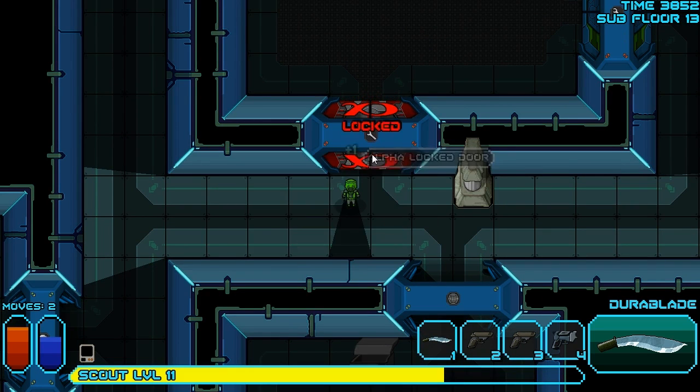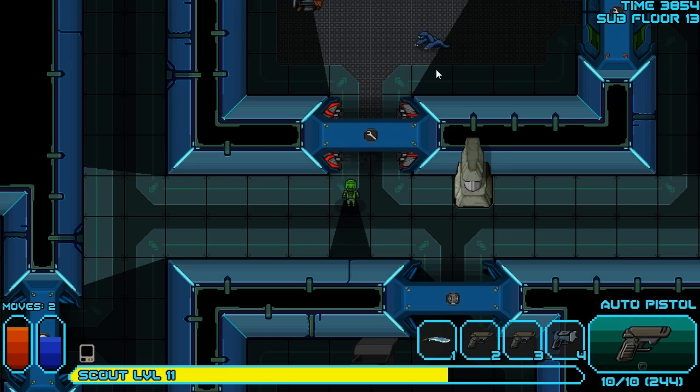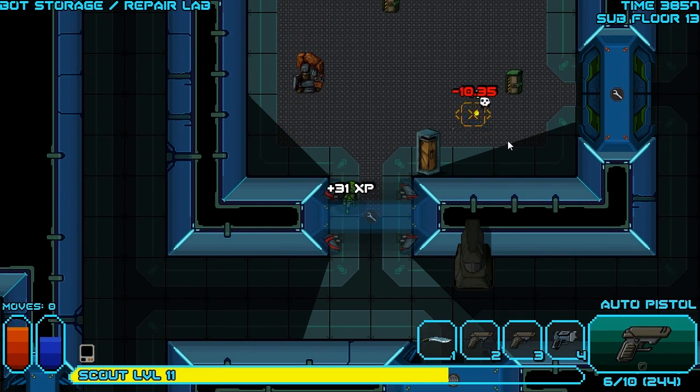Can we get through this alpha locked door? Looks like no. We're going to try again anyway, see if the odds come through for us this time, and they do! Magnificent. Gun down the Ravenous Zoolings, get out of here. I said go away. There we go.